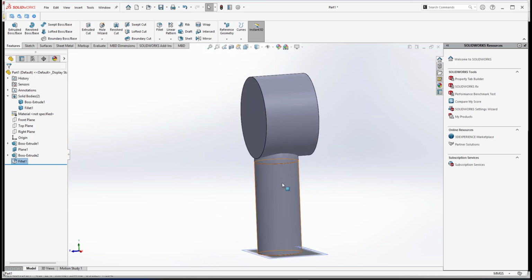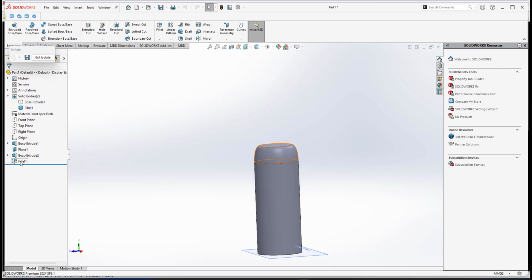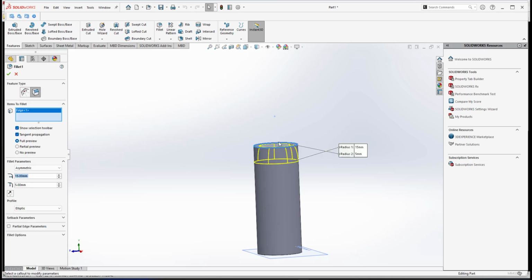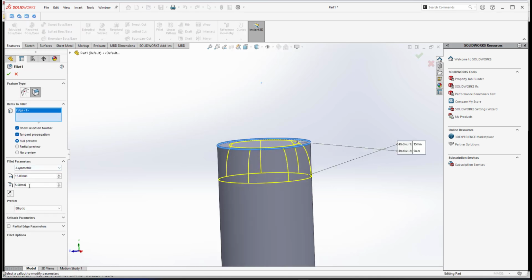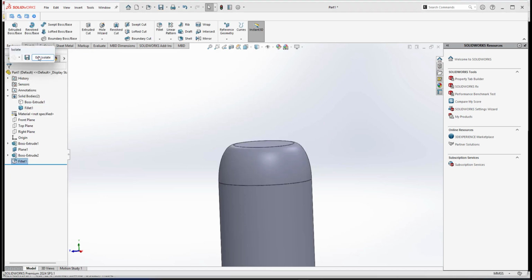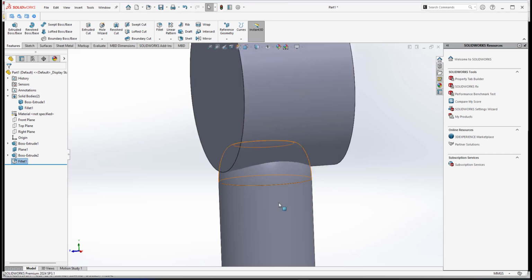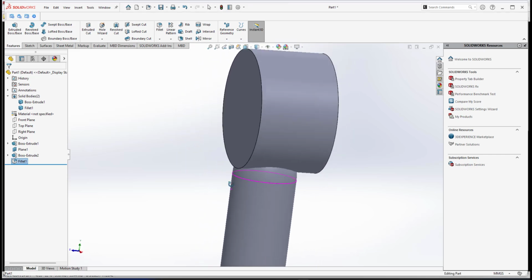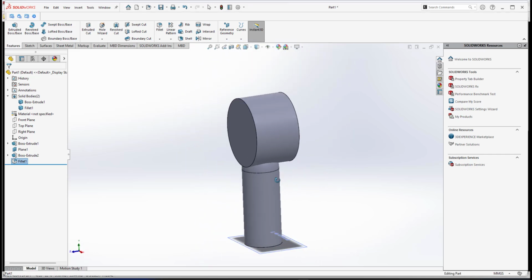Okay, let me make a little bit of adjustment here. I think I should adjust the fillet radius a little bit. I want to make it a little more curved, so I will increase this to 7, and maybe I could put this one at 16. It's showing more curve of the surface. Right, so I isolate, so I have this kind of shape. Okay, now only I can merge this as one.